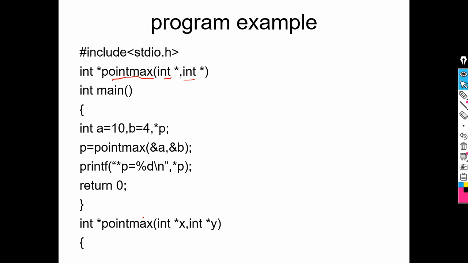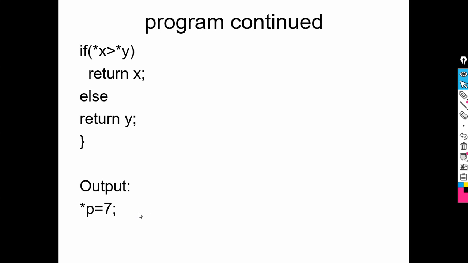When you call this point max function, it is returning a pointer itself. So it takes two pointers as arguments and returns a pointer. Pointers as arguments are nothing but the addresses of the particular variables, passed while the function is being called. This kind of function is said to be called by reference, right? Reference is nothing but what? The memory. When you are passing the address of the memory, it is said to be call by reference, right?